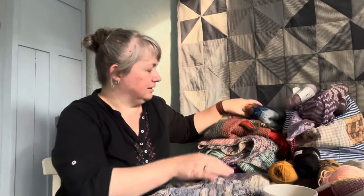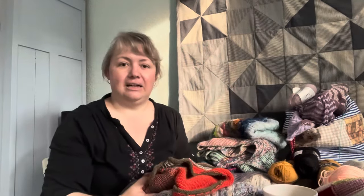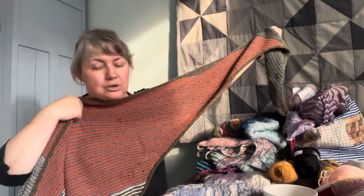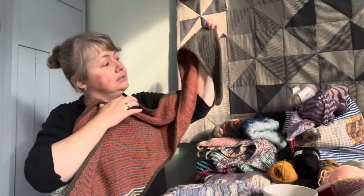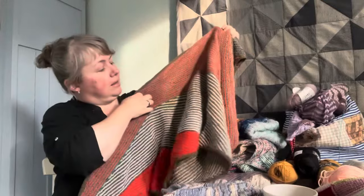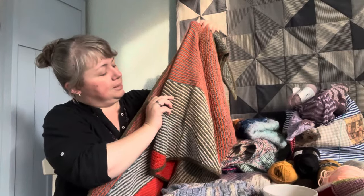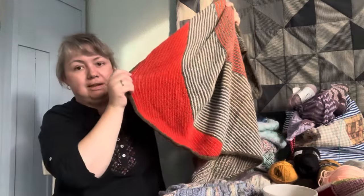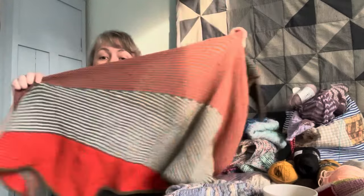I've also tried to make the Shawlography shawl, but I chose totally wrong colors and I hated it, so I frogged that one and made it into a Garter Breeze for my husband, which is also huge. The orange one is John Alban, the blue one is Knit Crate, the green one is Slag Lomond from BC, the beige one is Drops Flora, and the red one is also leftover Knit Crate. He loves this shawl and wears it a lot in winter.